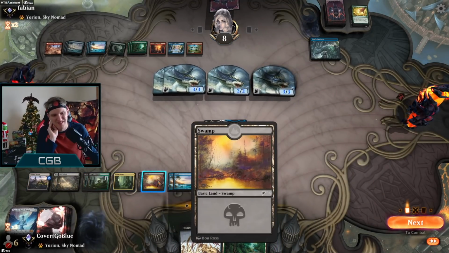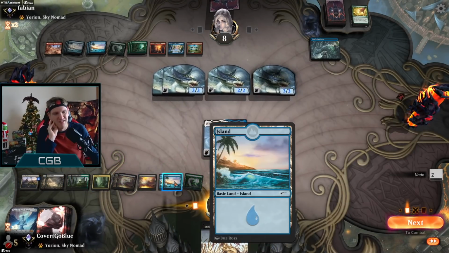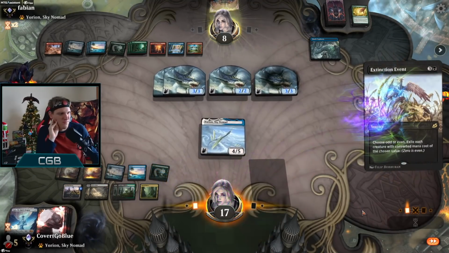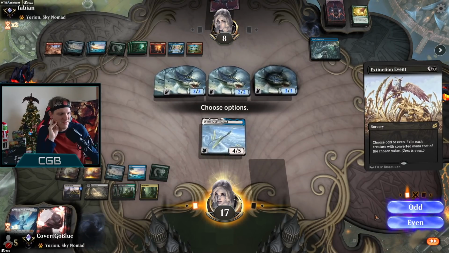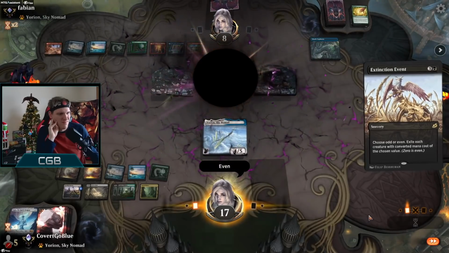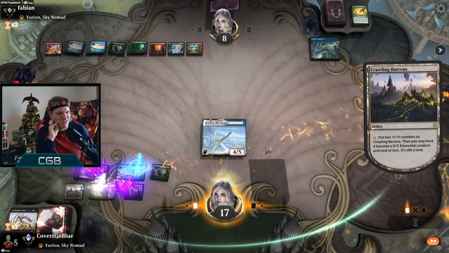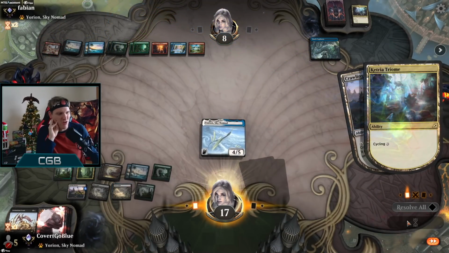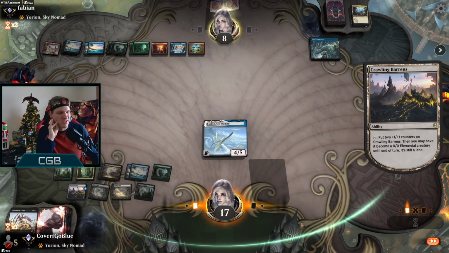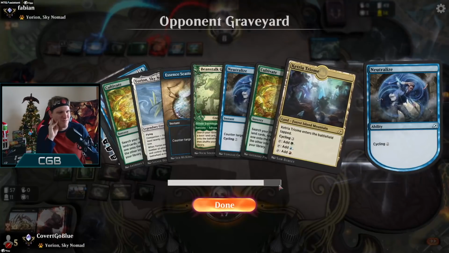Land off the top. Okay. Even. I hope it's an Essence Scatter. I really do. Triome. Why didn't they cycle that before that resolved? If they draw a counter now, it's no good. And they obviously run plenty of them. Unless I'm just getting really unlucky.